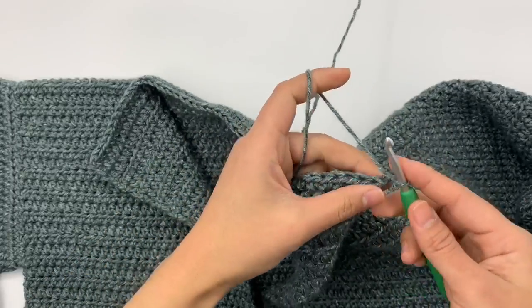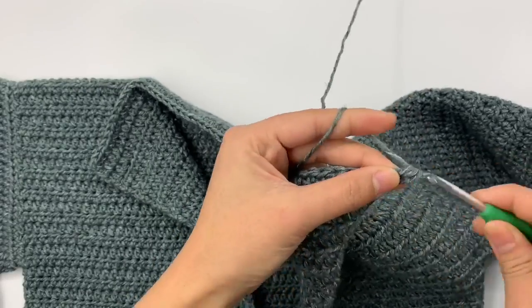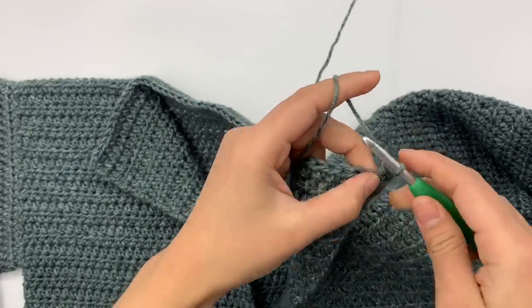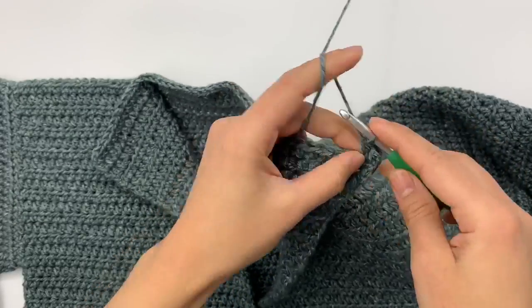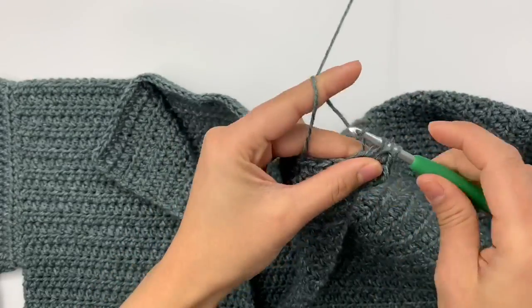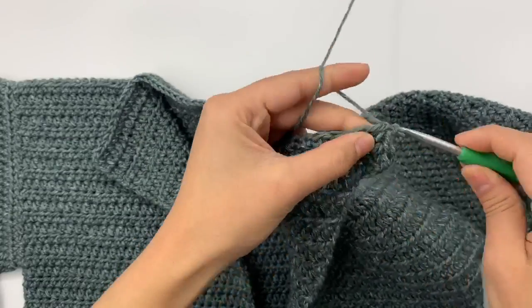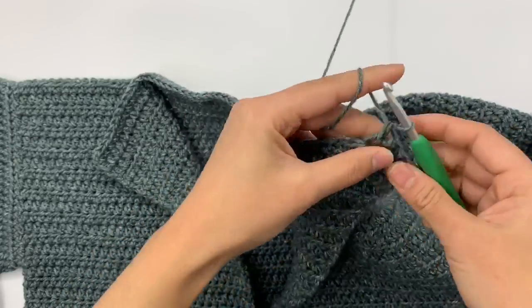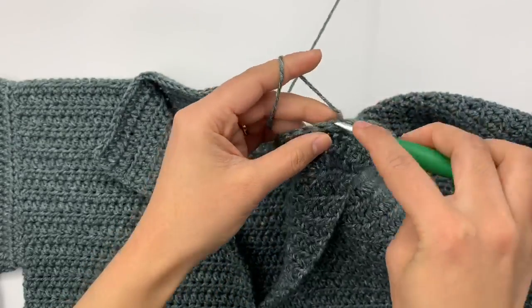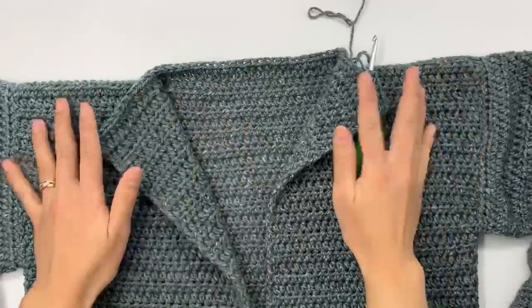So yeah, after I chain 1 and turn, I make half double crochet into the first stitch. And then half double crochet into the next stitch, and the next, and the next, and the next. That's it. Very easy. Just repeat row 2.